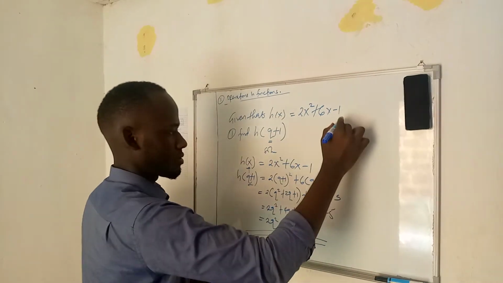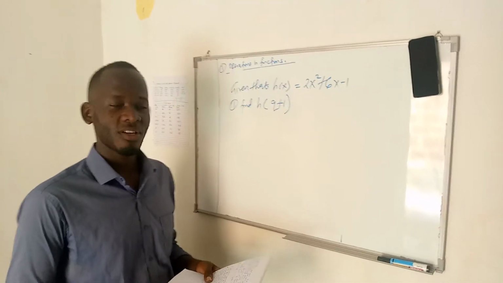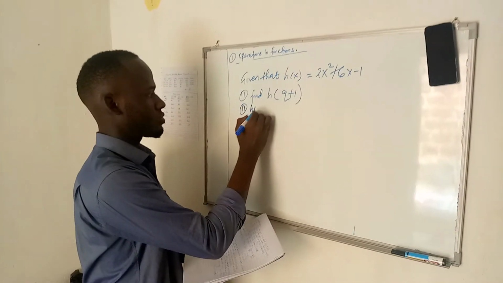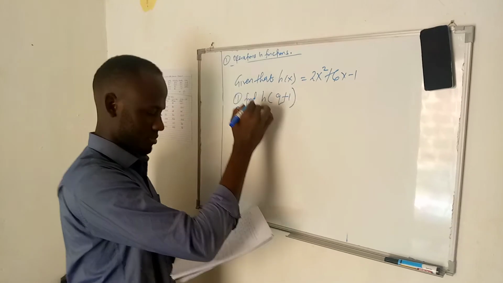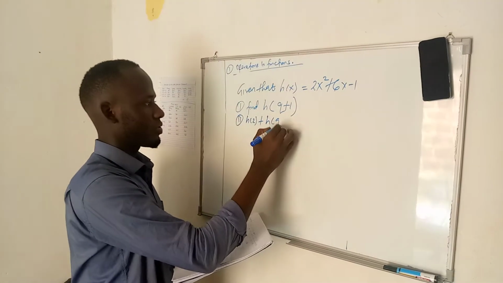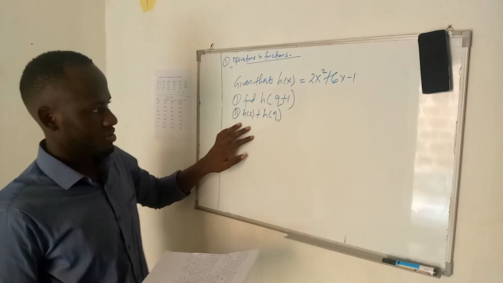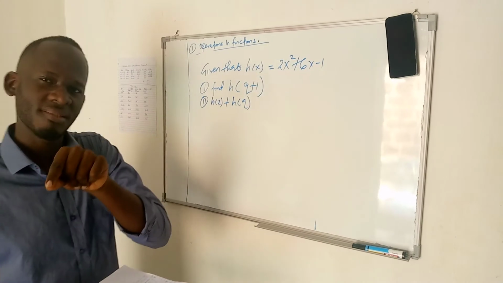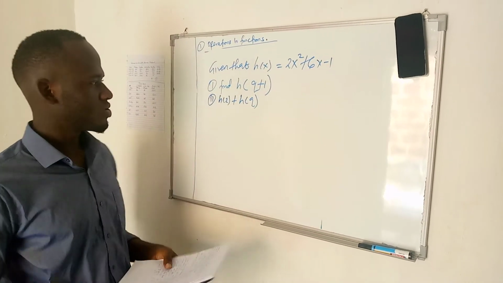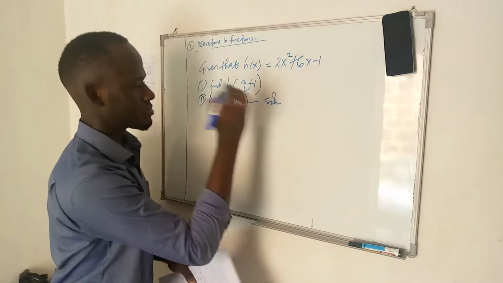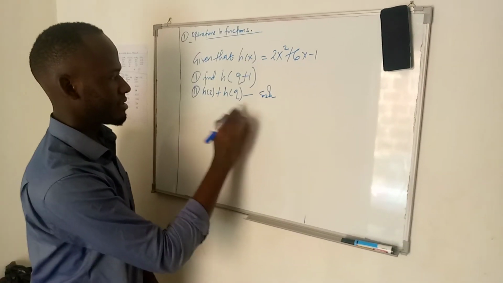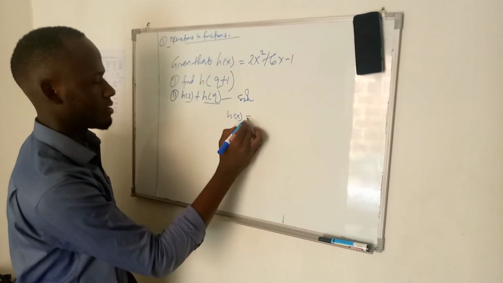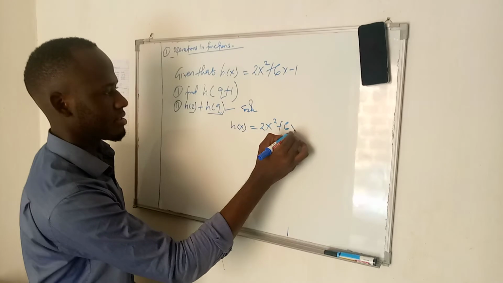Problem 2. So we are going on to question 2 now. Question 2 is saying find h of 2 plus h of q. These are easy questions. But what you need to realize is what was there before these two came in place. That was x. So we shall say solution: let us first work upon this. h of x is equal to 2x squared plus 6x minus 1.